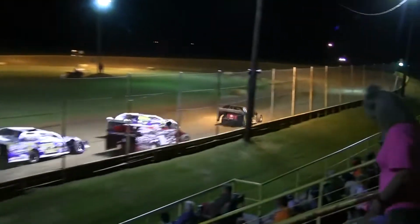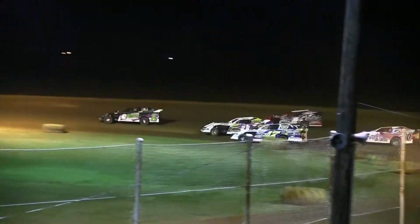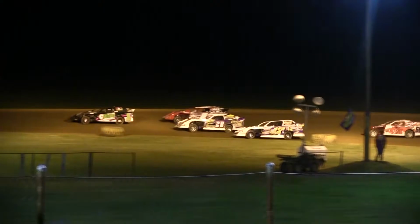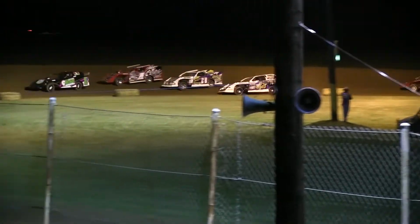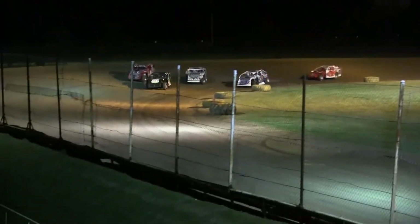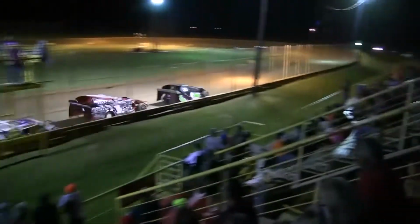So here we go. Bailey Turner trying to hold off Brandon Ball going into turn 1 and 2 here. Bailey Turner a little slip up, but Chris Riggs, look at that run he's got coming off of turn 2 on the high side. Look at that rig. That rig is digging. Into turn number 3, Turner going to roll the middle. They're going to go 3 wide here through 3 and off of turn number 4. But still out front of the race lead is Chris Gardner.